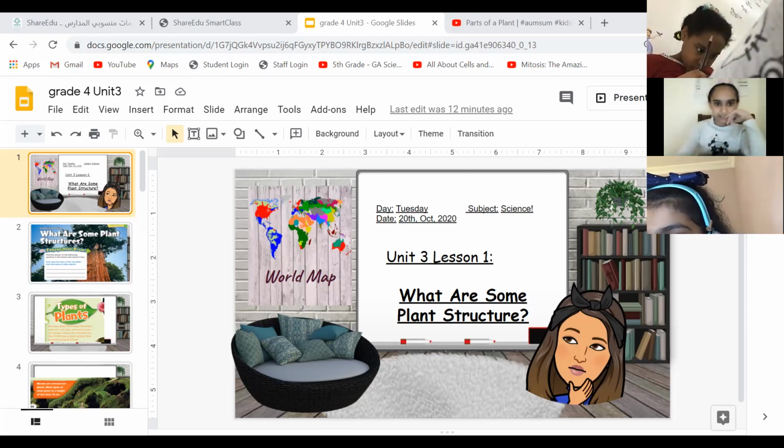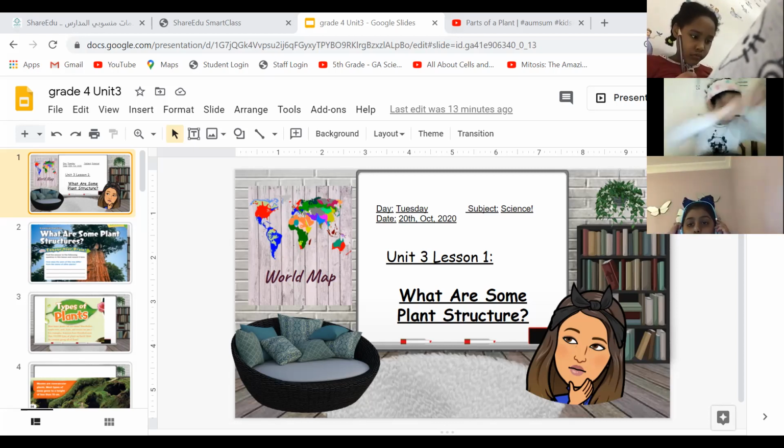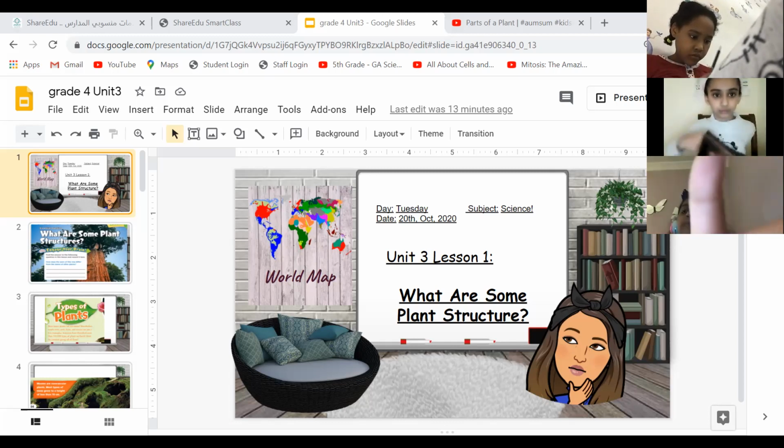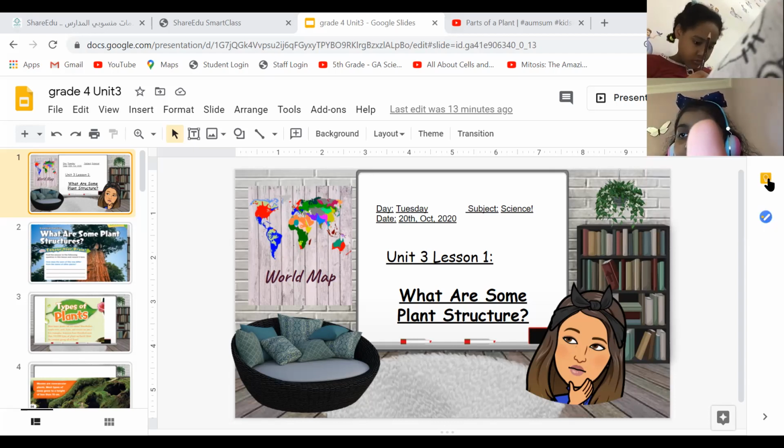Maria? Yes. Okay, my dear, the stem. What about the stem? What is the function of the stem? What do you mean, teacher? What does a stem do? What is the job of the stem? We don't say job, we use the word function. So what does it do? The stem. I think the stem helps the flower, I understand, but I don't know how to tell you.